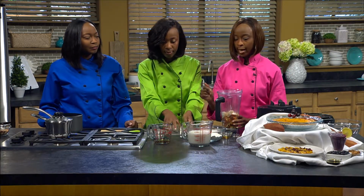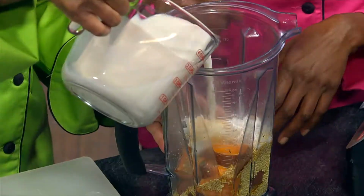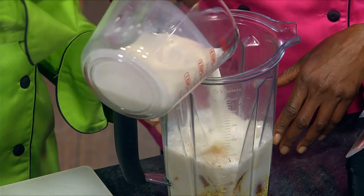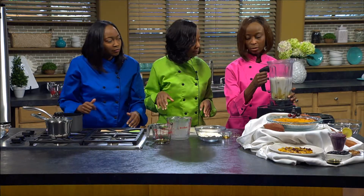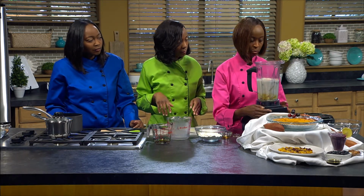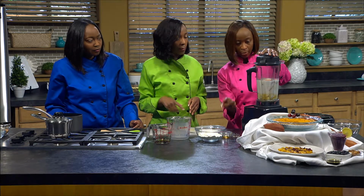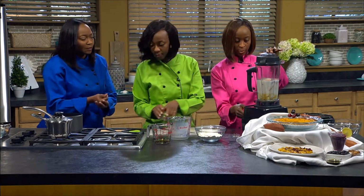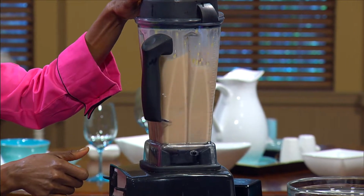Okay, so let's add our milk, and then we'll blend it and fold our flour in. So do we fold the flour in after it starts blending, or do we put it all in together, Kim? Well, we can, but it's easier for it to blend without the flour, and then we'll kind of fold it in. Yes. Right. Okay, here we go. 1, 2, 3.